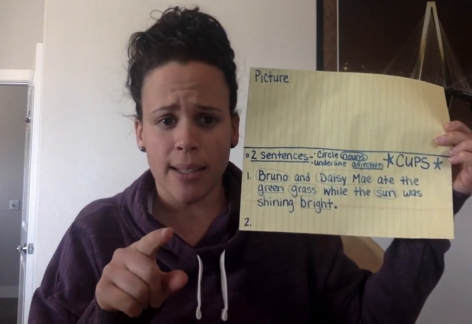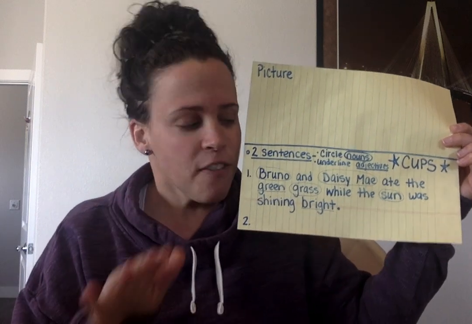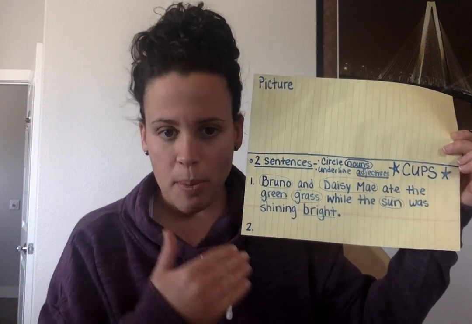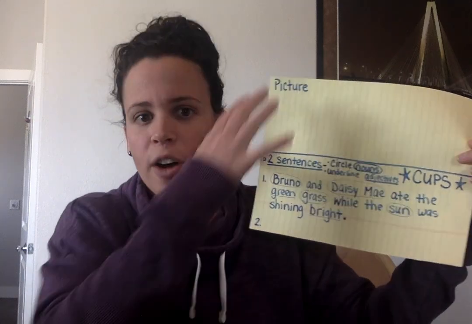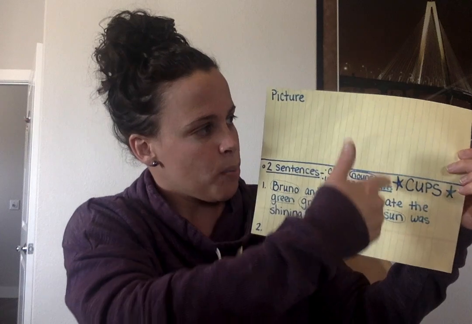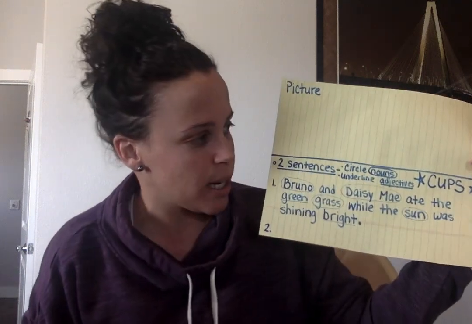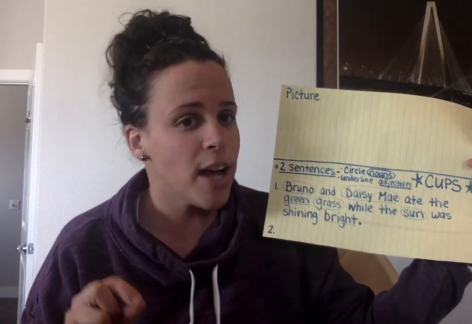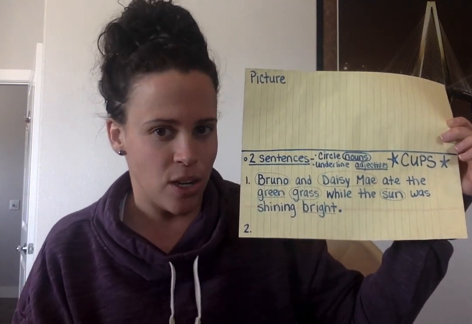But you're not done yet. I have a job that you need to do. After you write your two sentences, so you come up with one sentence, and then you come up with your second sentence. So you see one, two. Or if you did your picture first, maybe you want to divide your spot up here for your picture in half, and you can do one picture for your first sentence, and then your second picture for your second sentence. You're not done yet. I then want you to circle all of the nouns in your sentence.